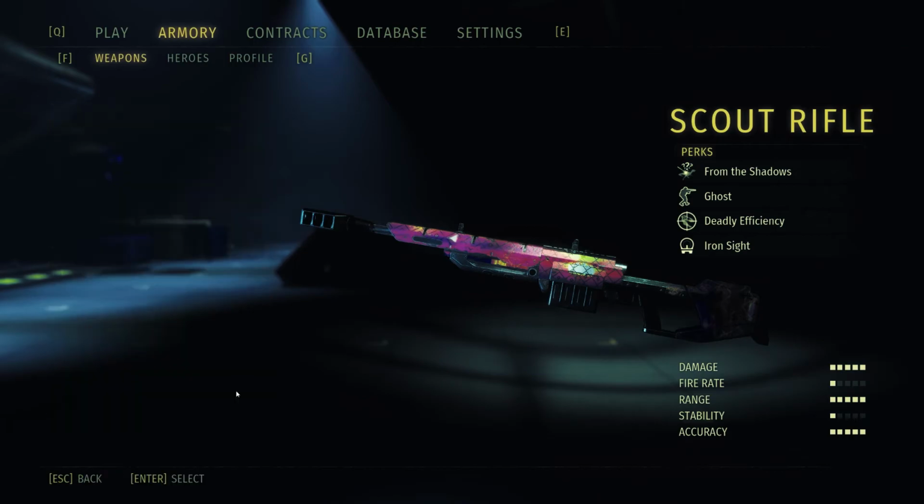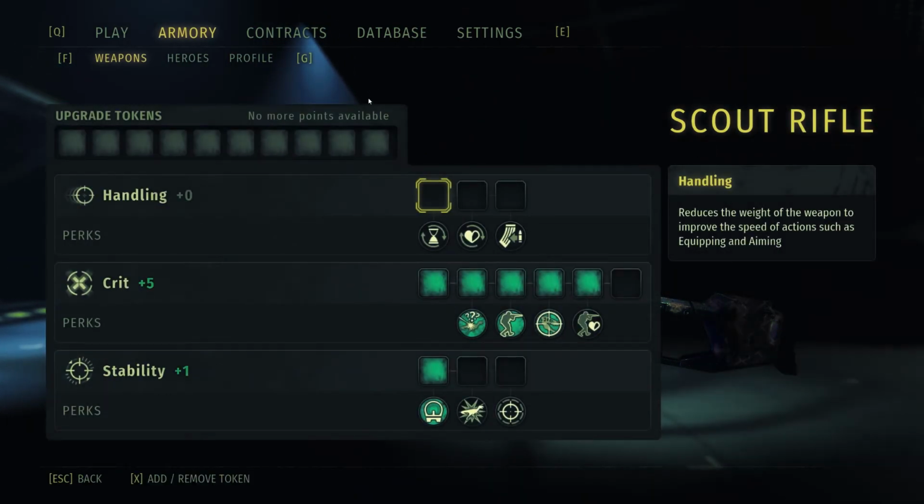So, for the builds today, for the Scout Rifle, I don't really use this thing, so messing around with it was really weird. I'm not a big fan of a scope because I like to have close range encounters, so this is more of a preference. So first of all, the main part of the build is Crit +5 here.